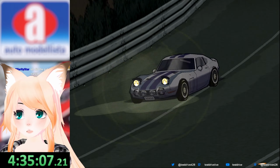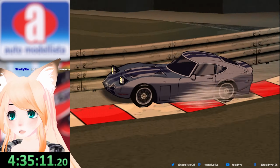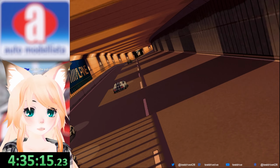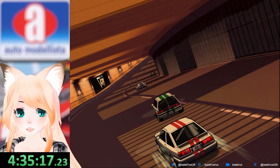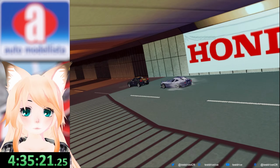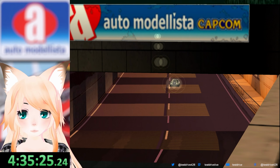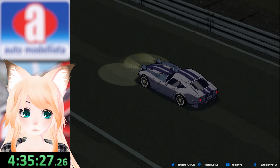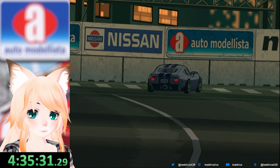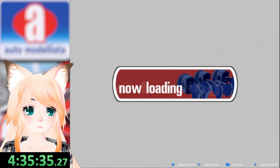I actually don't know what the PAL version has, because I've not played the PAL version. What the hell kind of physics was that? Goodness gracious. I think the PAL version was the same as this. From what I've seen, I think it's the same. Can't confirm though, because I have actually no idea. There's not a whole lot of information on this game on the internet, surprisingly.